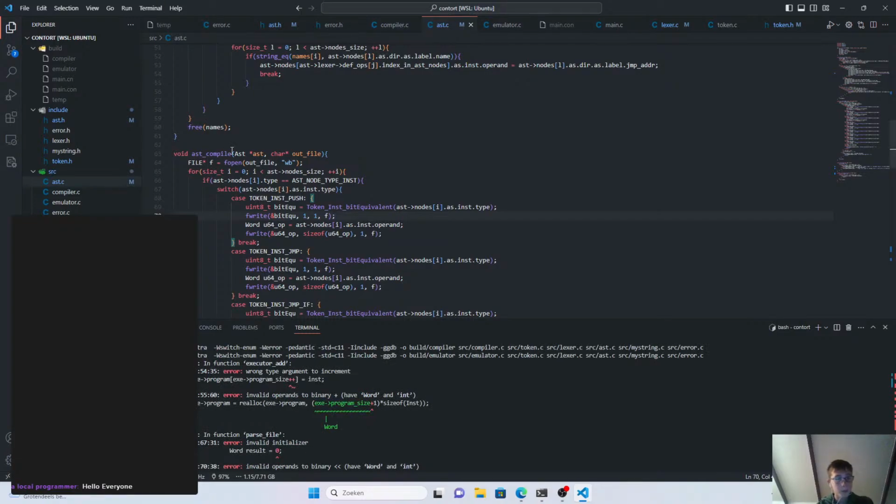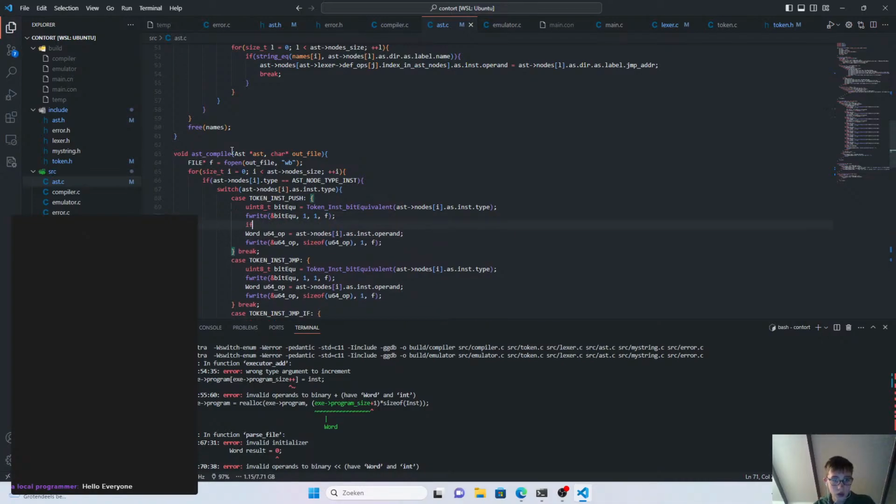So we need some way of, if the AST nodes I dot else instruction operand dots byte.